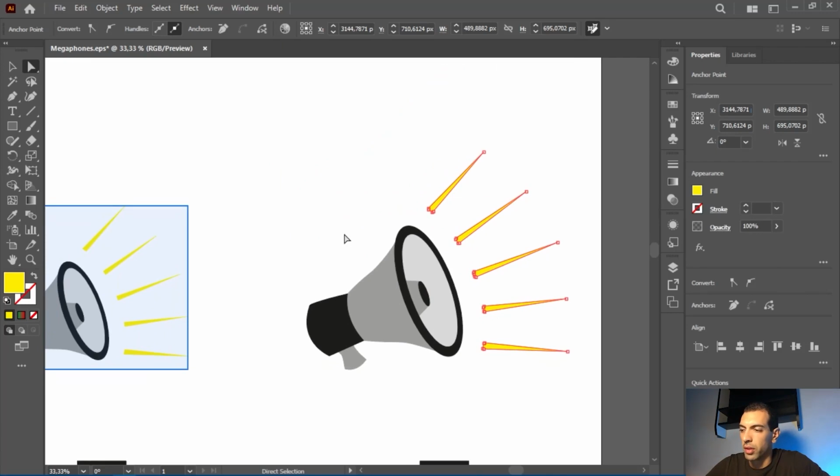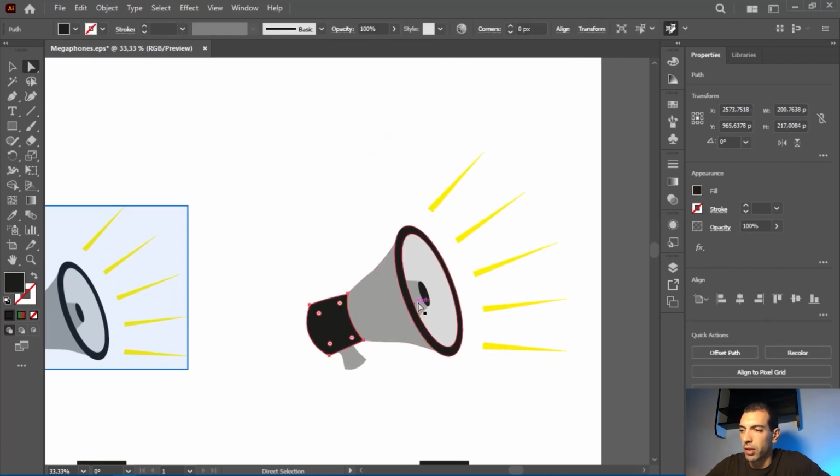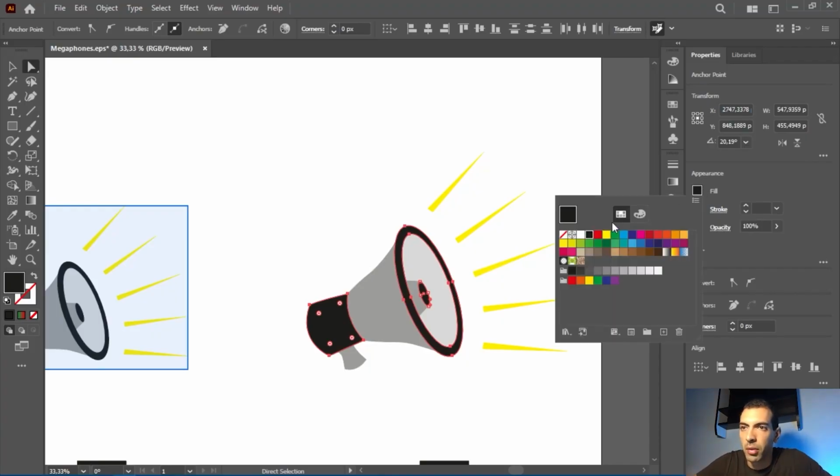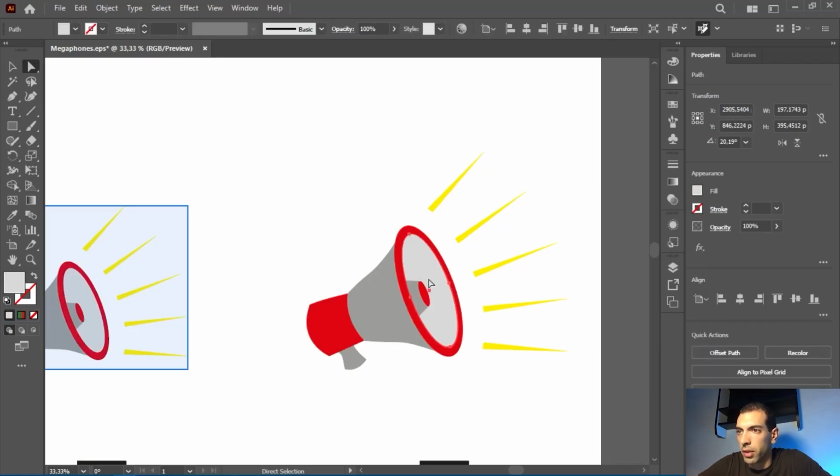Direct selection tool this time. I'm gonna select this part, press shift, select this part and this part, and I'm gonna change the color from black to red. Now I'm gonna select this part separately.